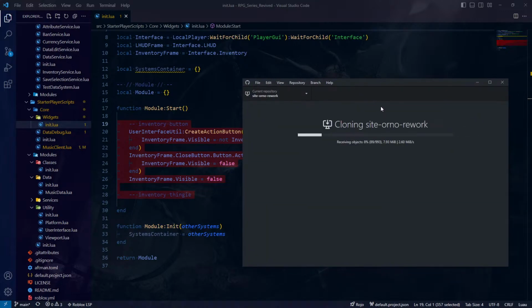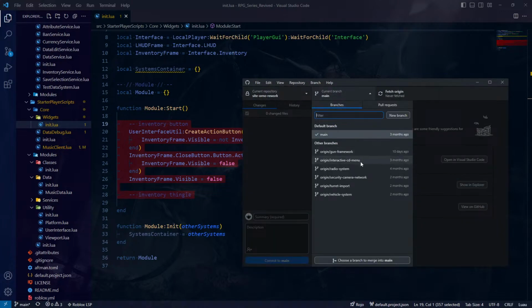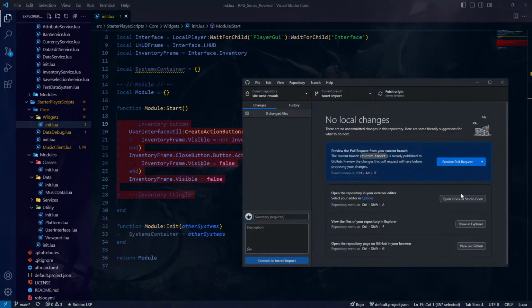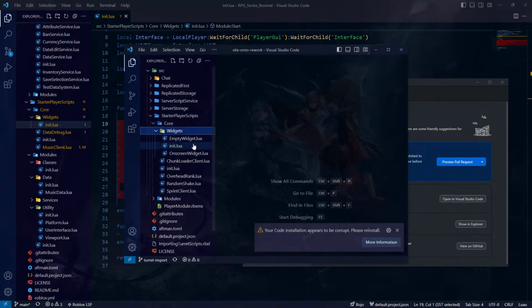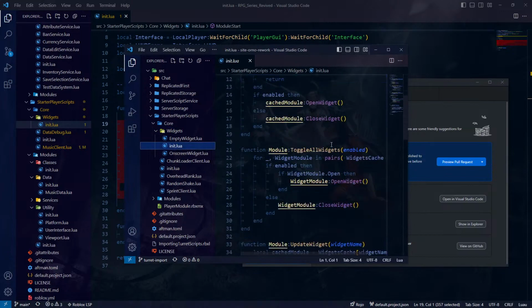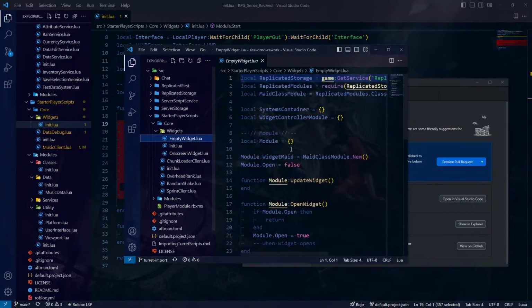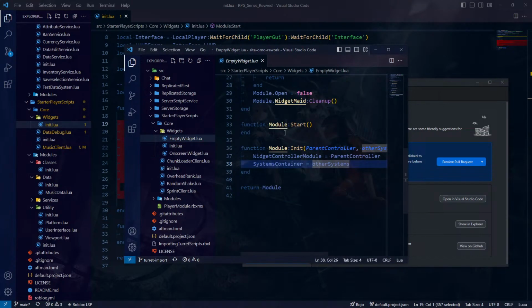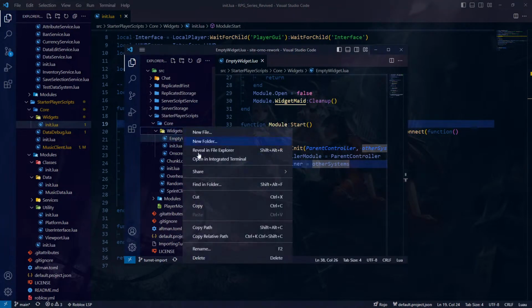So in Site Auto, SCP group, I was doing a UI framework for it, which I believe if we go to turret import, it should have it. Hopefully. Yeah, so we get our widgets here. This has some functionality here, so we can init widgets and we can start widgets, and we've got our empty widget there. So I'll be using that to actually do those different inventory frames and everything.